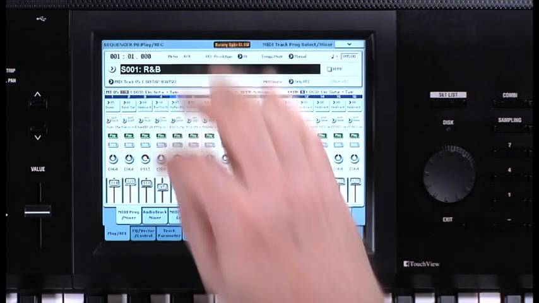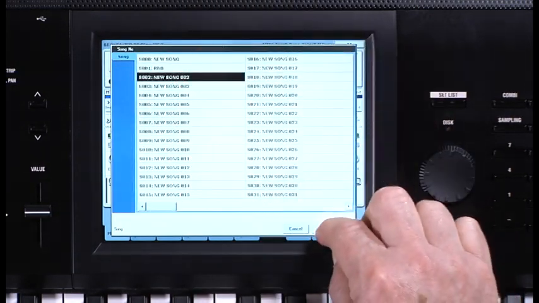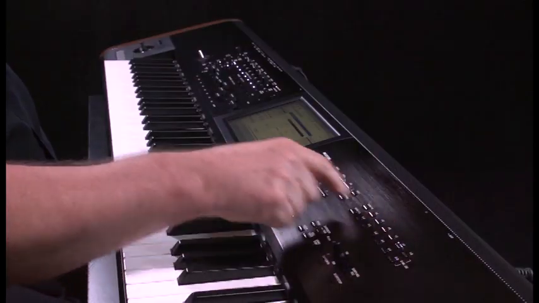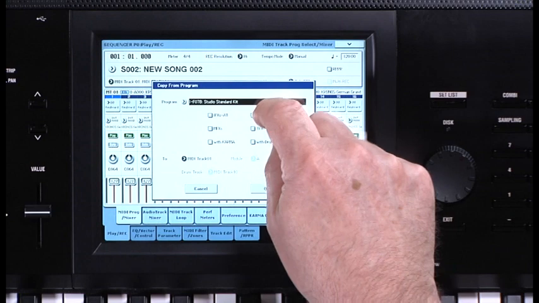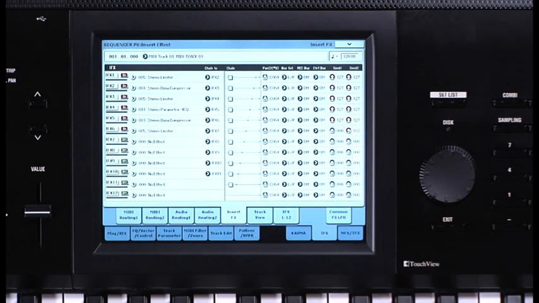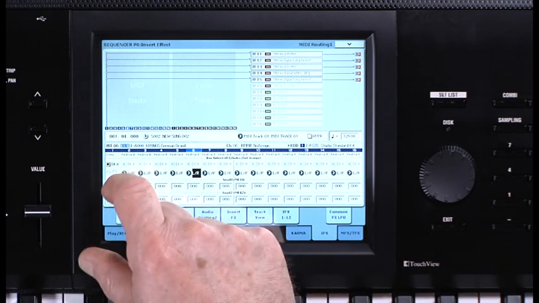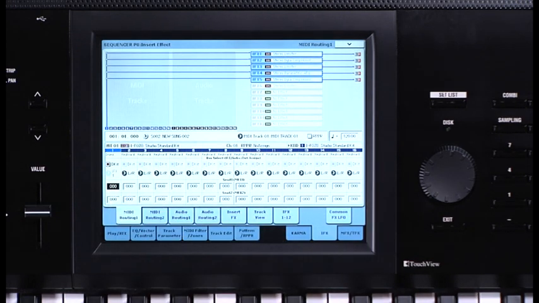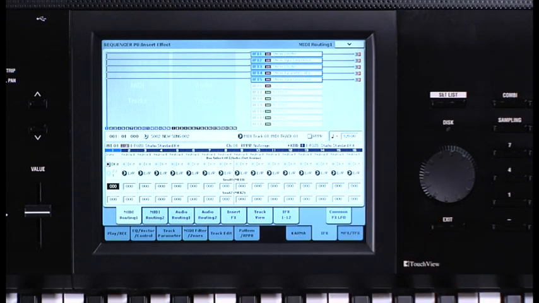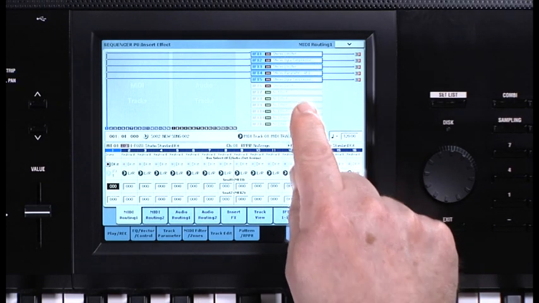Drums are a special case. I'll create a new song and copy a drum program to track 1, including all the insert effects. Drum kits are created and edited in global mode, and there's a bus select parameter for each sound in a drum kit. So you can send the snare drum to one insert effect, the bass drum to another, cymbals into another, etc. In this example, the drum kit is using 5 of the 12 insert effects.